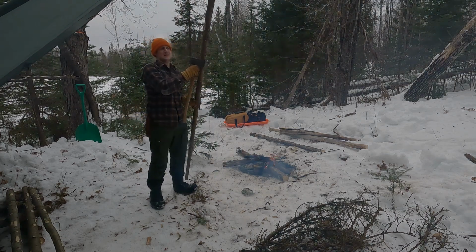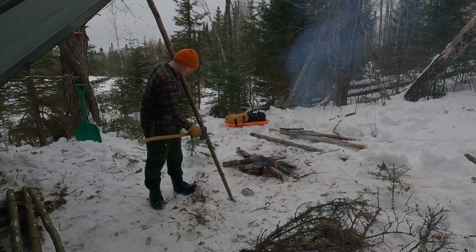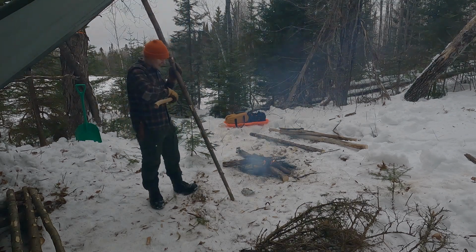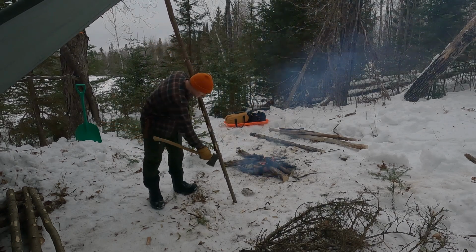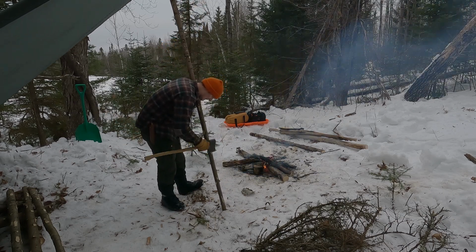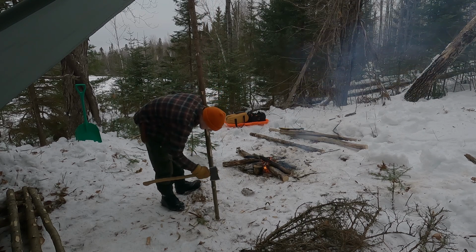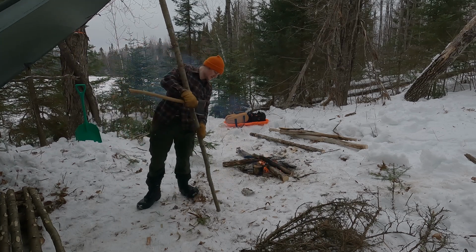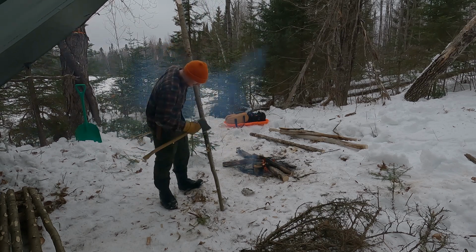I got three done. Five to go after this, which means plus this one, that's four plus five, I got nine poles. Two of them are pretty small, but I think they'll work to fill in space. And I am rotating the poles head to toe every other. They just fit together better.